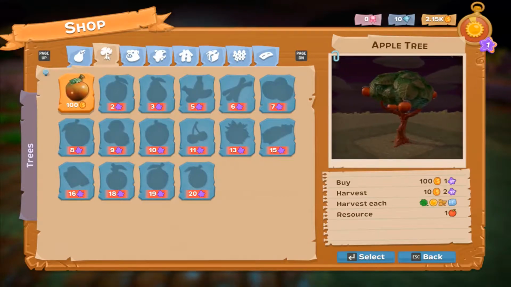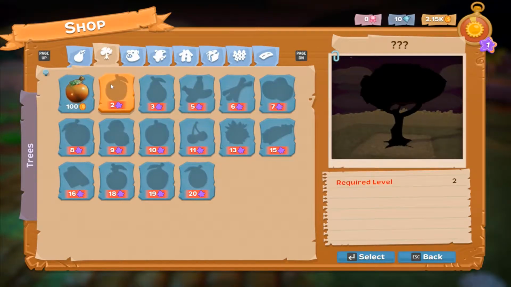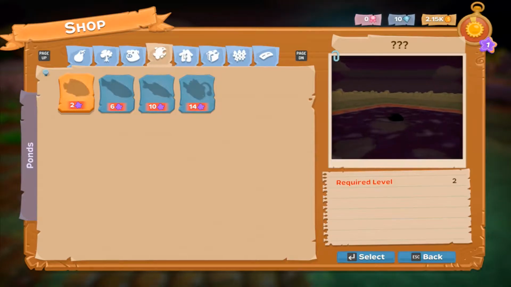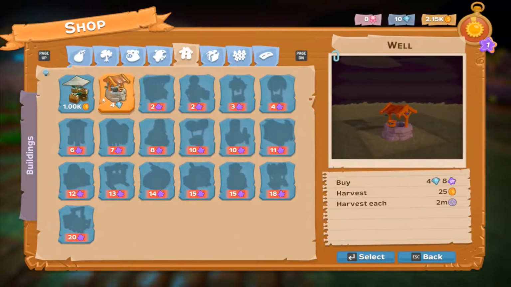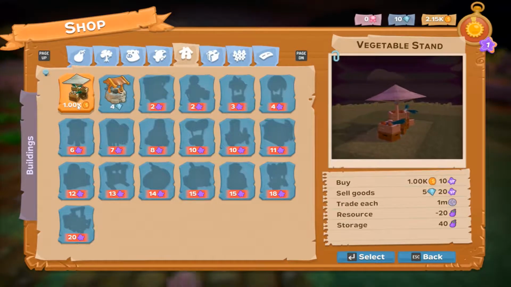And we've got trees. We've got apples, there are apple trees around. There's lemon trees as well, but I obviously can't harvest them yet because I'm not leveled up enough. You've got animals, can't do those yet. You've got fish, can't do those yet. I can do a well, but I don't want to spend that. It basically gives you a few coins every couple of minutes.